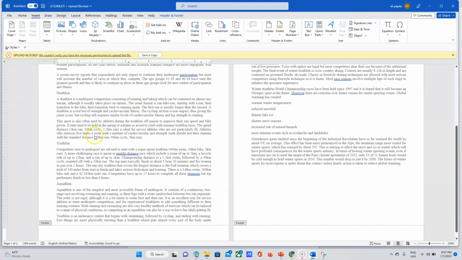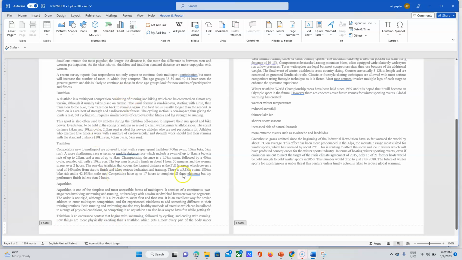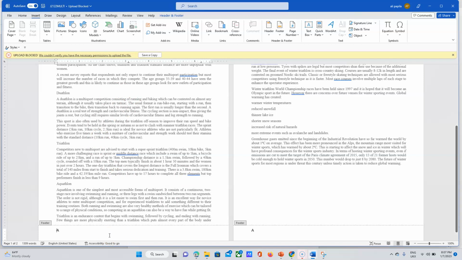This is not a very good example, but basically, say if I put my name and I want this to be left aligned, then they ask me to put a page number, right align.